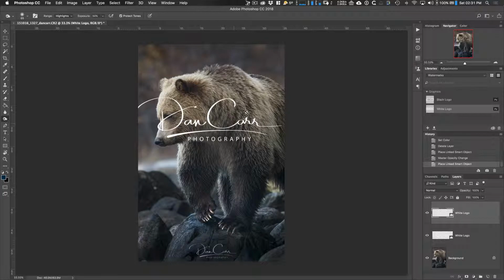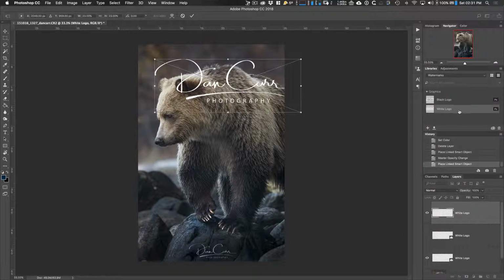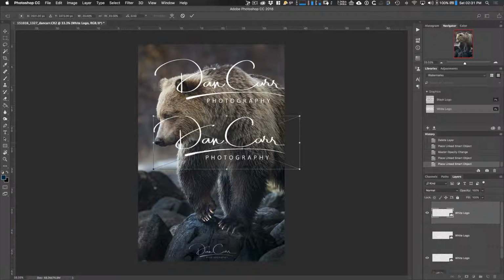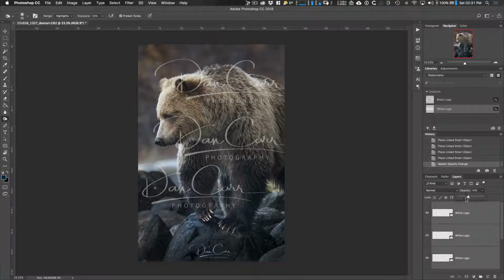So if you wanted to do one potentially for social media, you maybe want a subtle one down the bottom like this. If you wanted to do one to send to a potential client, you wanted to make sure that they couldn't print it before making a decision, you could actually drag a bunch of these in here. Really, well, maybe that's taking things a little bit too far, but just lower the opacity on all of these, make it a little bit more subtle so the client can see the image, but not make any prints of it and not easily crop out the watermark.